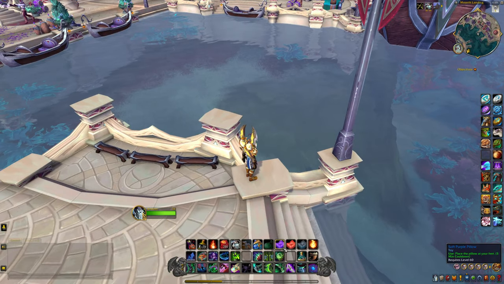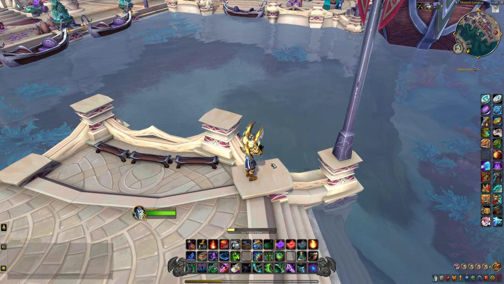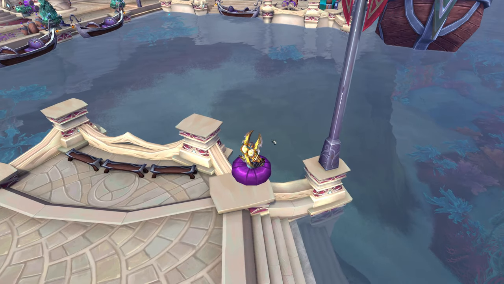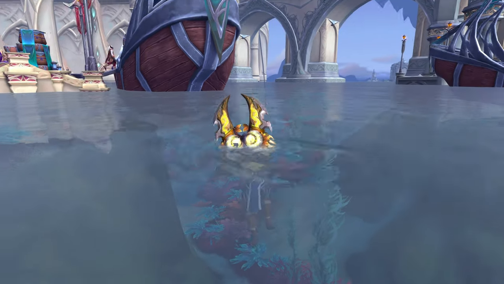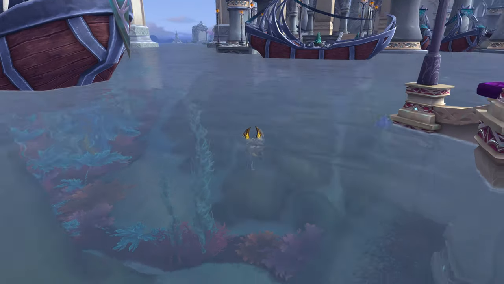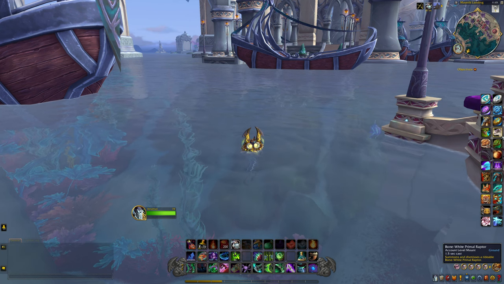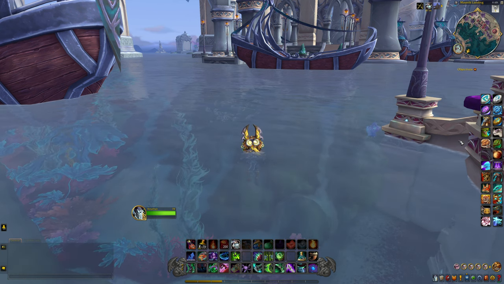If you have a pillow from the Dragonflight expansion, just place it on the ground right here. Jump on the pillow and get out. And there you go. You're already out of the dungeon, and you can feel free to mount up. Jump on any water mount you want to do, and we're going to go take a look around.